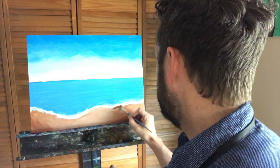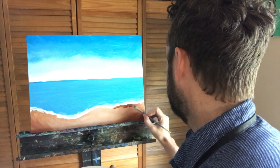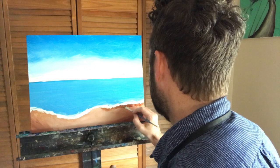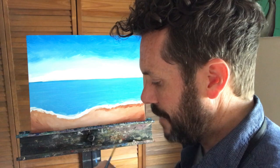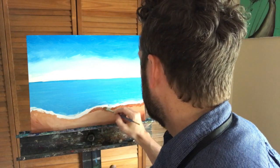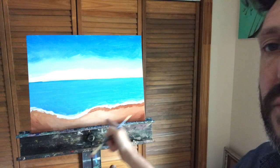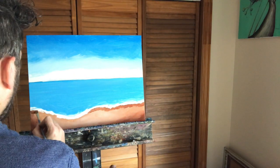You want it to be darker than the sand color we have here. But see, I'm going to go along the edge here, right on the edge of the beach, and do, again, maybe about another brush width wide. And I'm just going to do this little line that is the sand where it's wet. It doesn't have to be even. You want it to kind of be uneven. It's a little jaggedy. If your paint's too wet, just go up into the white area. And so we're going to do this little area here where it'll give it a little shadow to the wave, and it'll also make it look like wet sand.